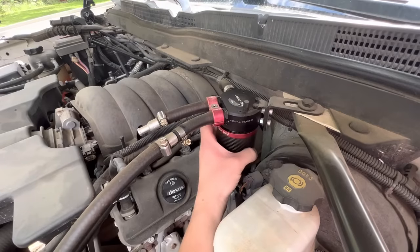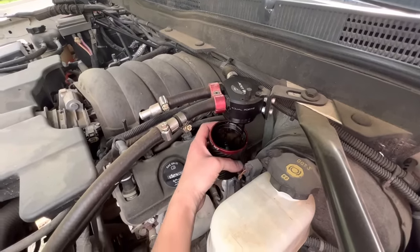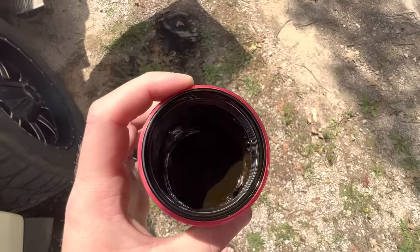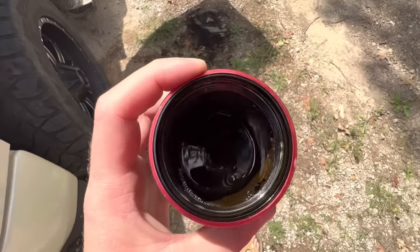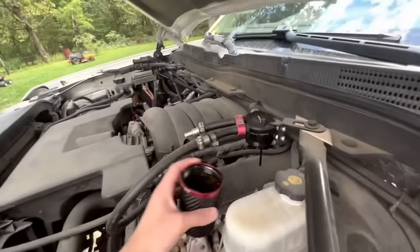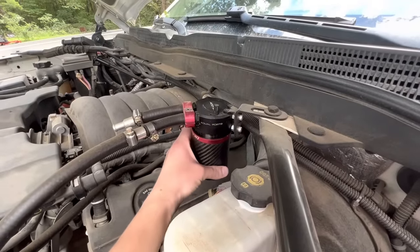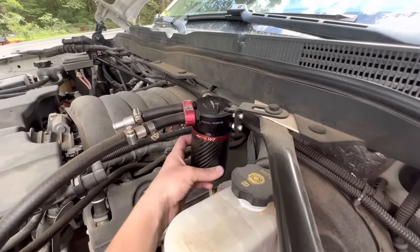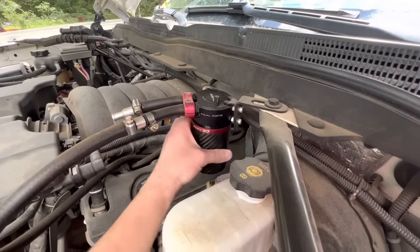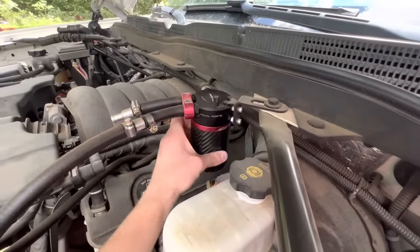So oil and crud can build up on the valves over time — look at the history of Volkswagen and similar engines. If it gets really bad you have to tear it down and do a walnut blast of the valves, which is a very expensive job. An oil catch can can cost as little as $50 to $100. The proof is in the pudding — look at the crud in there; some of it is water and moisture but there is oil in there too. Every once in a while you just have to empty the can out, more so in winter because condensation builds up.